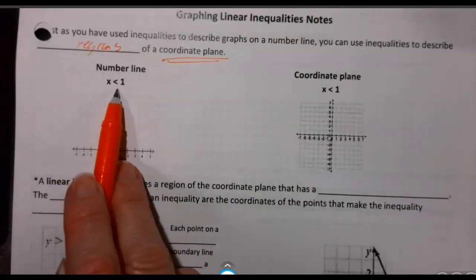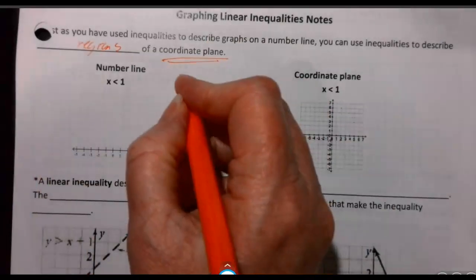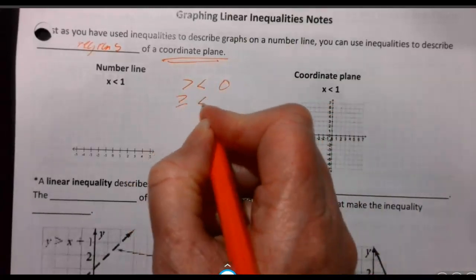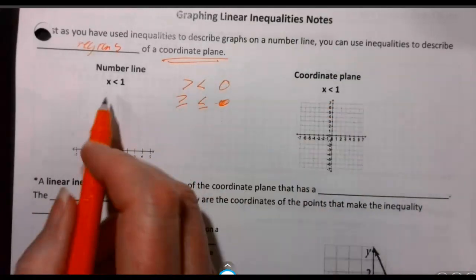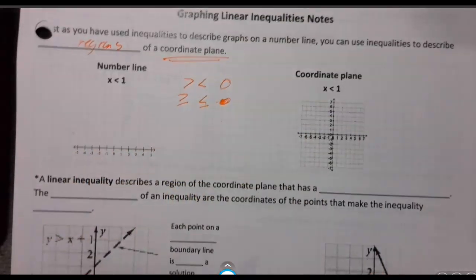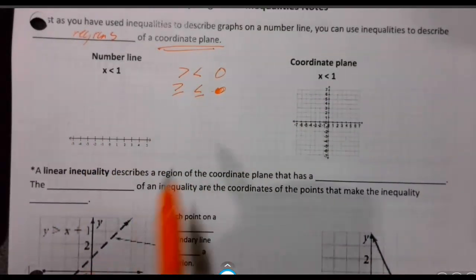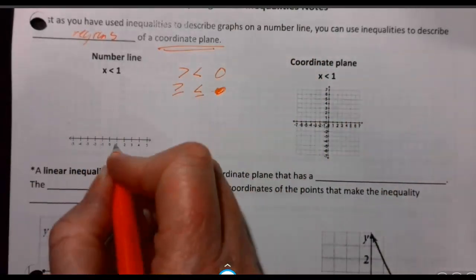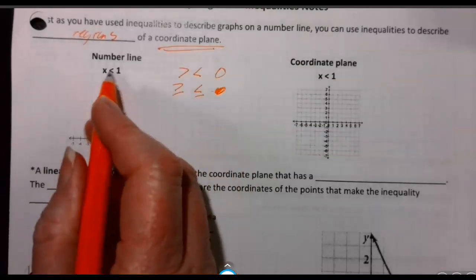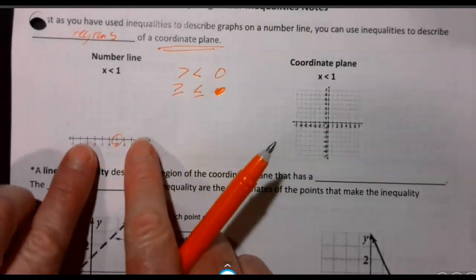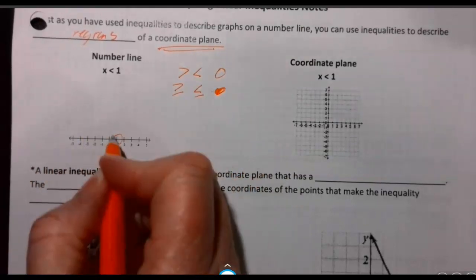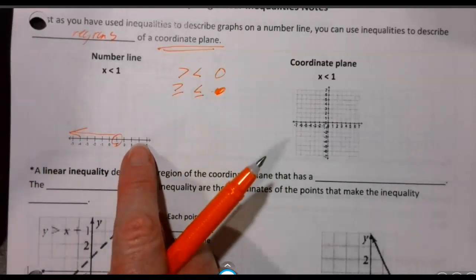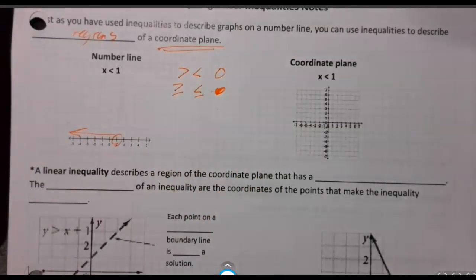When we had something like x is less than 1, we remember that greater than or less than was an open circle. Greater than or equal to, less than or equal to is a closed circle. We were just using that in the last lesson with piecewise functions. So x is less than 1 would be an open circle on 1. Where is x less than 1? Look at your two fingers. Is it less when it goes negative? So it's going to go here. That's going to be really helpful to see whether it's less than or greater than, depending on what we have.